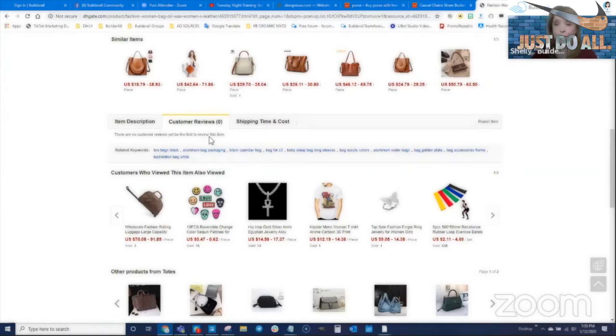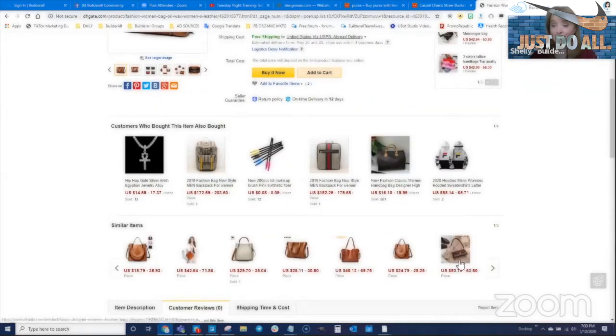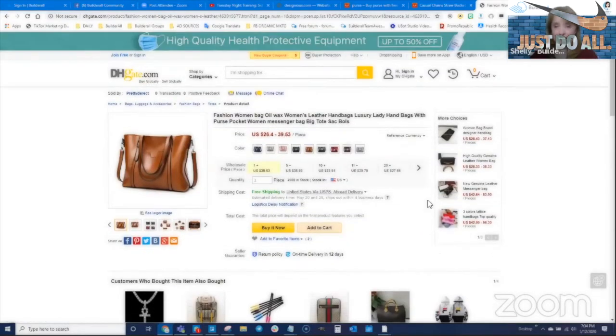And you also want to look at any pictures that customers have put up, because that will give you a good idea of what that product looks like. That's not a picture by the vendor. It makes a big difference, you guys. I've looked at customer pictures, and that made the determination for me on whether I should buy that or not. So definitely look at the customer reviews and any images that they've got.